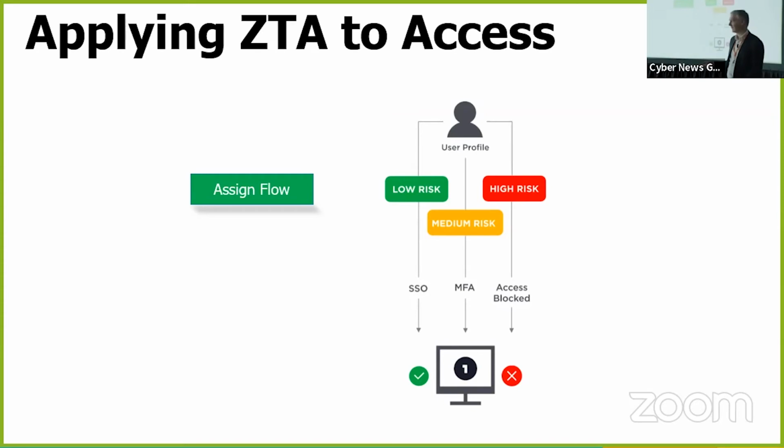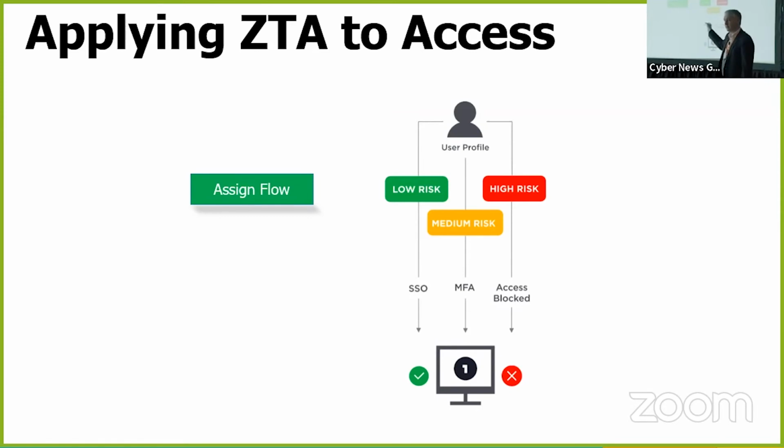So let's say the access attempt is from a Tor browser and you say, well, I don't even care if they're a valid employee. I'm not letting them access it through the Tor network, right? So you can just do an outright block and they have to sort themselves out. They know they're trying to access the company resources outside of the security policy. But you want to have that flexibility to dynamically assign the right flow at the right time.